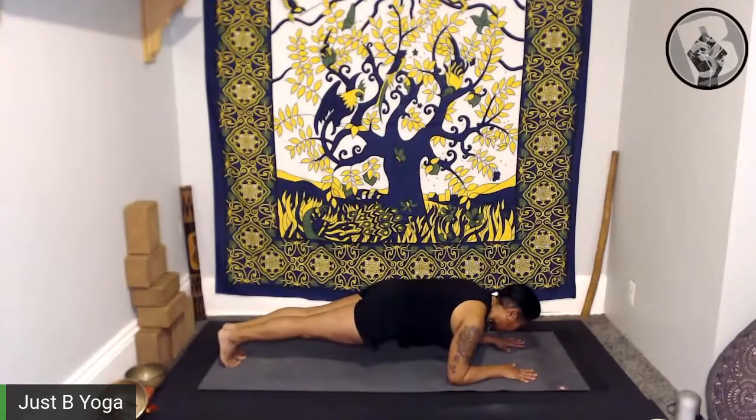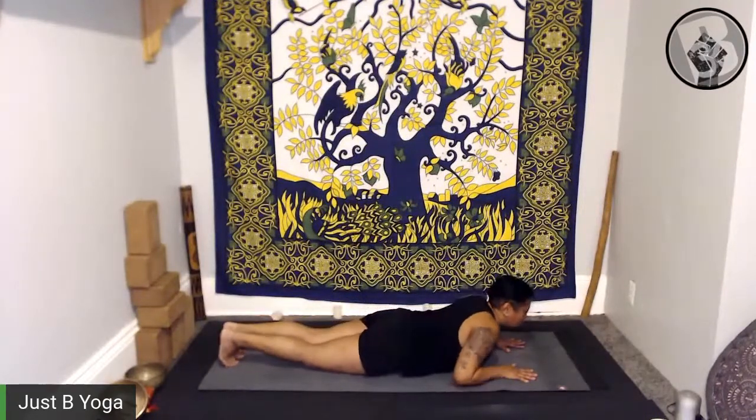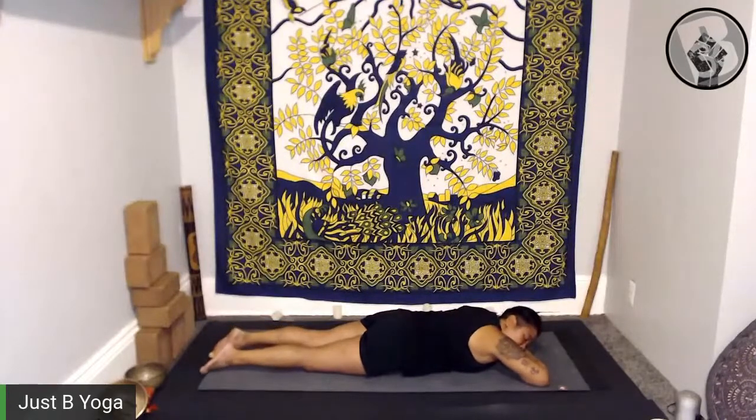Could you push the heels back? Could you pull the chest forward? What's your bridge doing for solidity? Or is it becoming a noodle? And bring the belly down. Turn the gaze to one side. Let go.